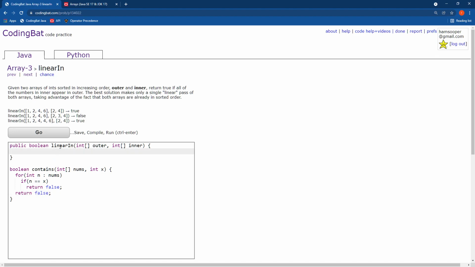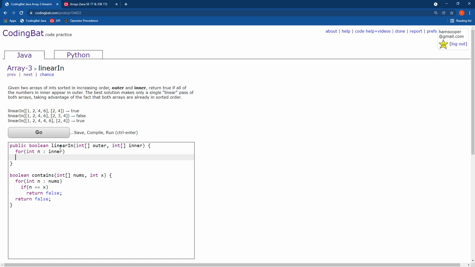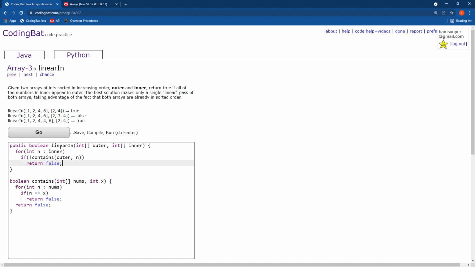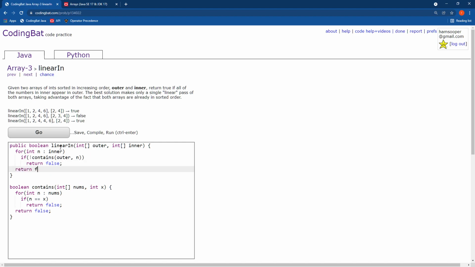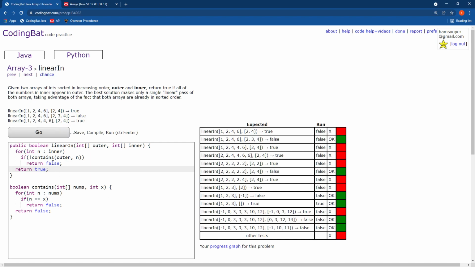Okay, so what I'm going to do is say for each number in inner, if it's not contained in outer, then we need to return false. Otherwise, they are all contained in outer, and we can return true. Okay, sorry.